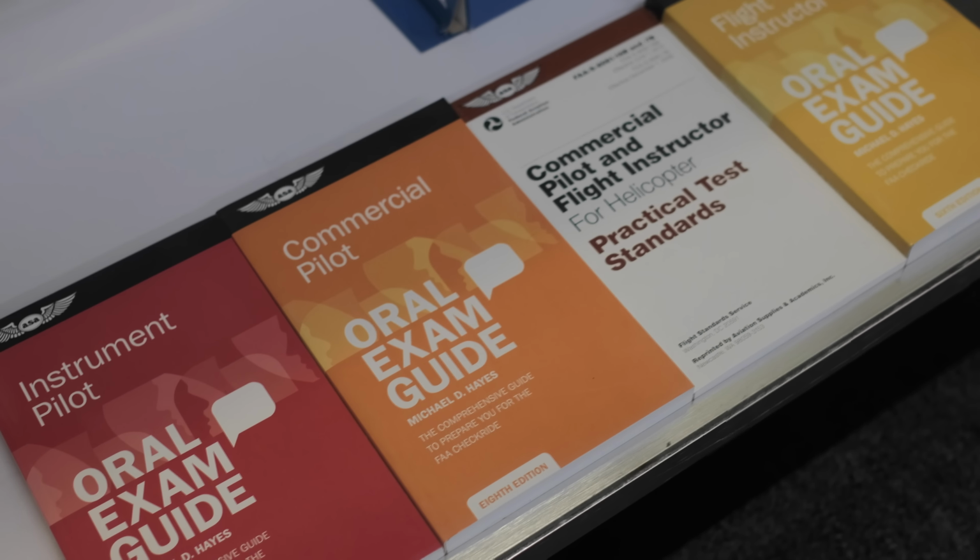And they examine you to a certain set of standards, which are prerequisites, which are all very, very fair, and they are the standards that you will need to pass. I should note at this stage, we always train in excess of these standards. We always train you to exceed the standards because they are minimum standards. And at the end of the day, it's not like pulling over a car on the side of the 405 in a helicopter. You need to be able to effectively pilot that aircraft to the ground. And we take that very, very seriously. So you'll always get trained to exceed the standards laid down by the FAA as minimums.